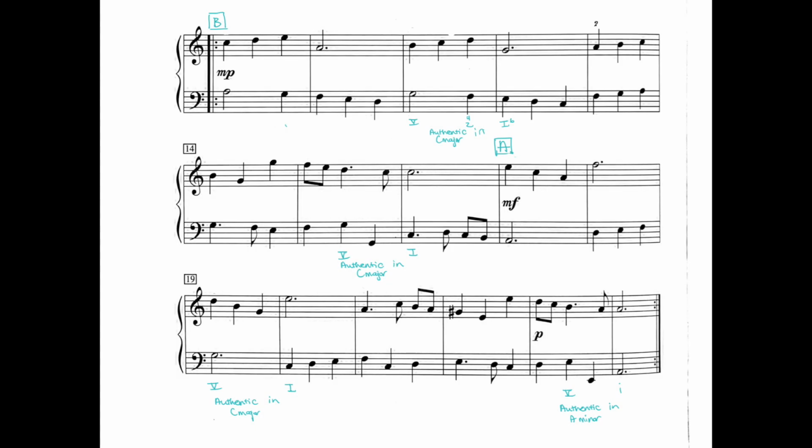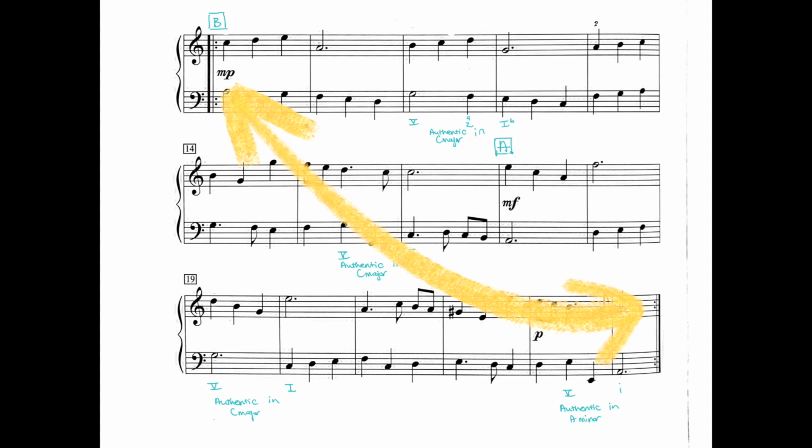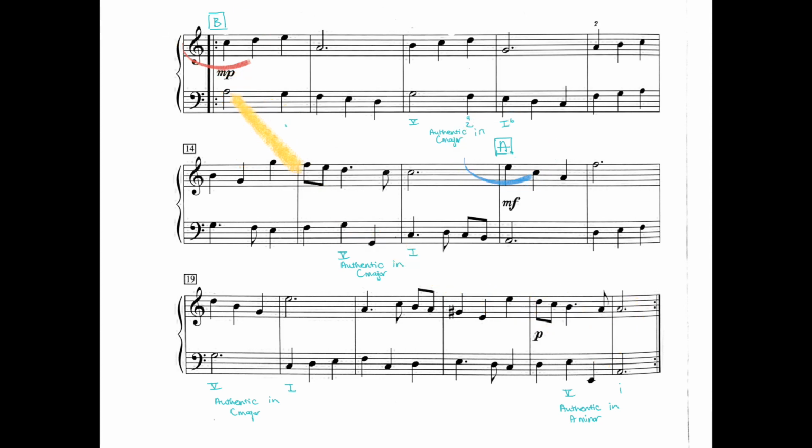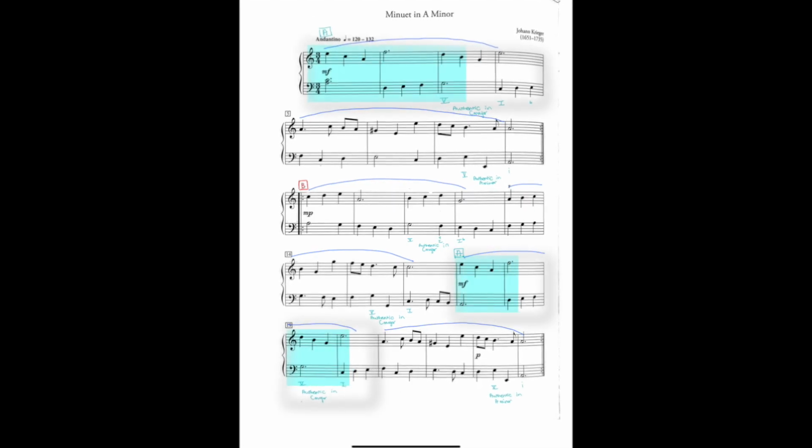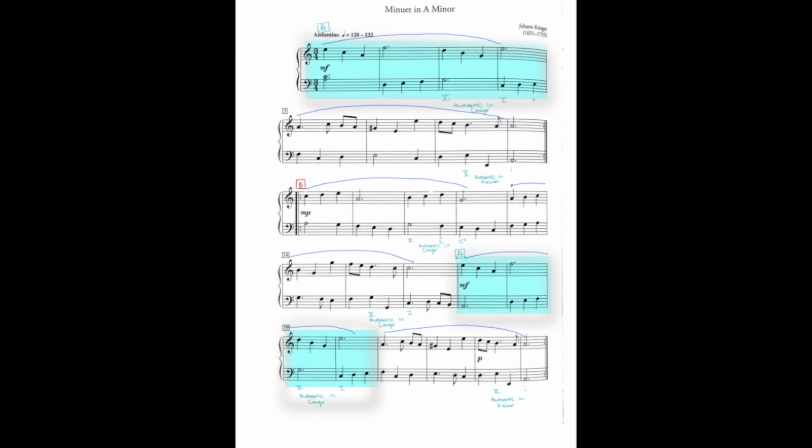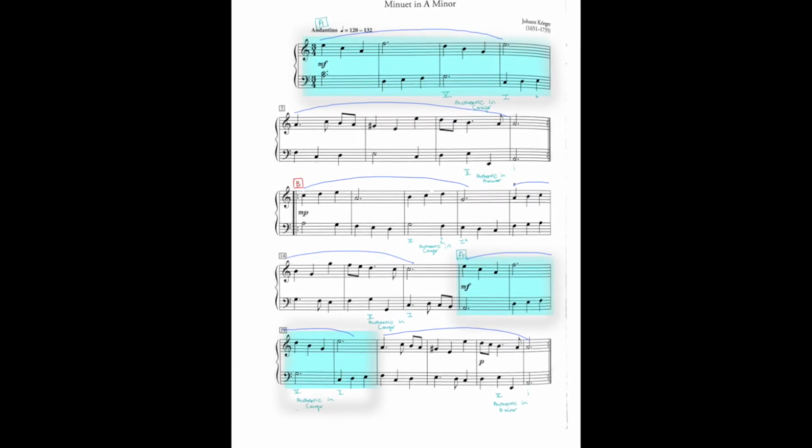Section B can vary in length. Sometimes it's a single phrase with section A returning on the second phrase, and sometimes it can be a complete 2-phrase musical period and a longer section A returning like we have in this example here. What's important is 2 things. The repeat signs for this section contain section B and the return of A as one. They're repeated together. And the return of A is the beginning of section A. That's a really important distinction here.